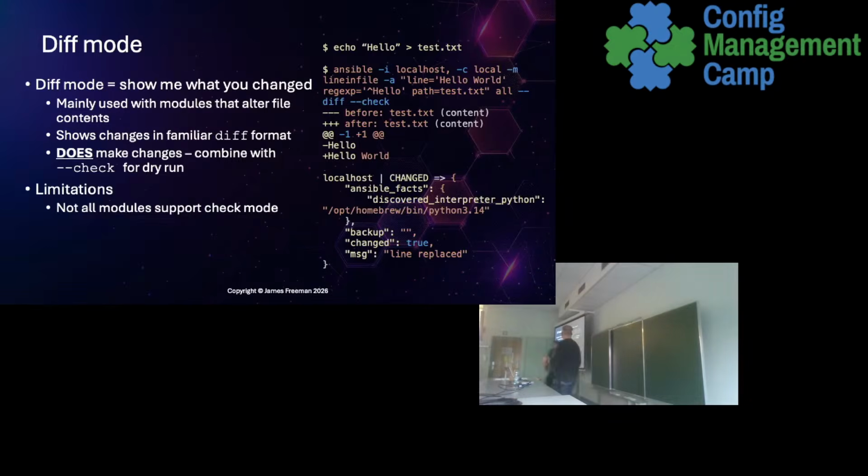And diff mode, I only discovered that it had this recently. I don't know if anybody else was aware, but this is like check mode, but it shows you the differences it's going to make. There's an important point that I learned when I played with this for the first time. It's not like check mode in that it doesn't do a dry run by default. It makes changes, but it shows you the diff as it makes the changes. So you have to combine it with minus check. But what this does is, like this, you can see it will actually show you what changes it's going to make to a text file. So really, really powerful tool for seeing what's going to happen as opposed to just crossing your fingers.